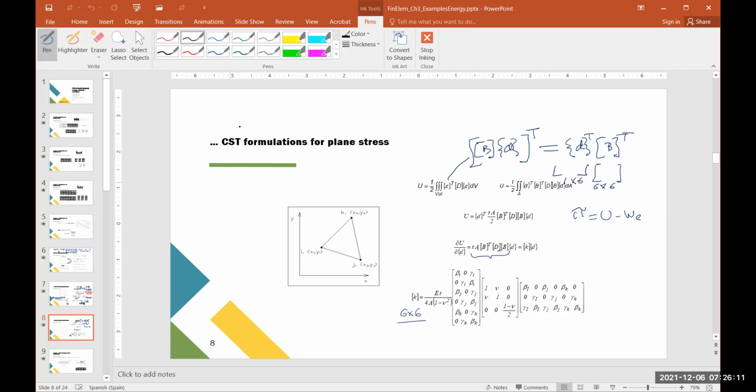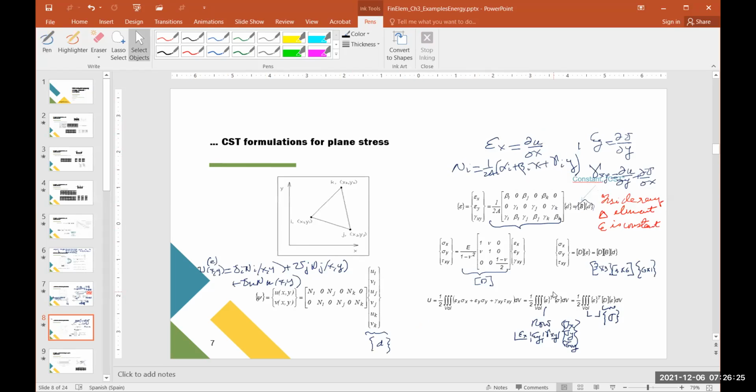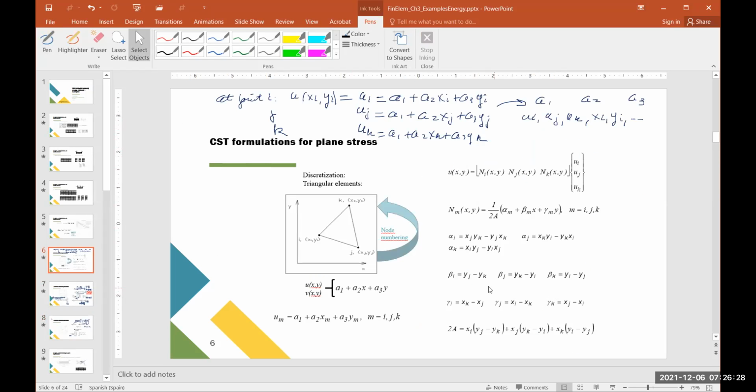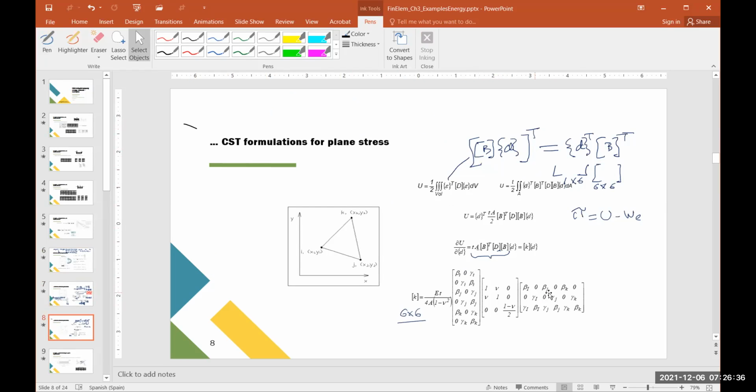So here, I have some terms multiplied by Et over 4A. Now, we have to be careful because I have beta and gammas in here again. So let's check what the units of beta and gamma are. Beta is here, gamma is here. Both have units of length. So let me go back here. The result of these is length. This is non-dimensional, and this is length.